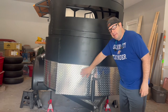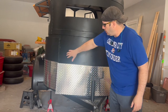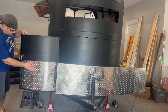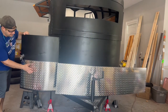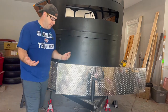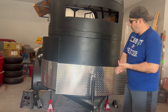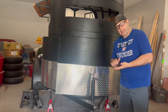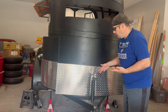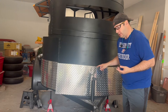Now we're putting this diamond tread on, wrapping around the front. I already put it on this door. You can see it here. You can see how much that sets that door off. All it is, remember in the taking the trim off video, I told you to save that wraparound aluminum cladding, and you can use that as a template because the holes are already drilled in the trailer.